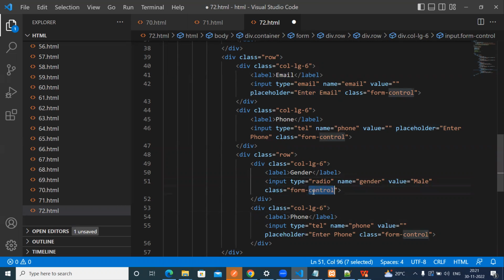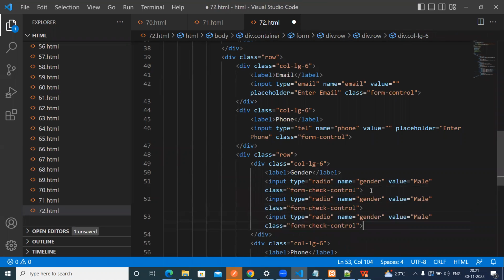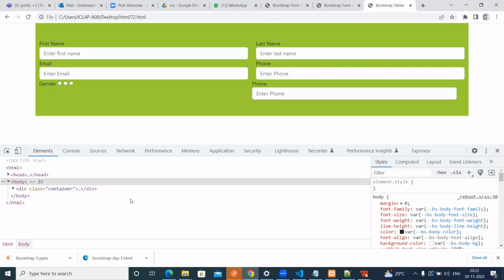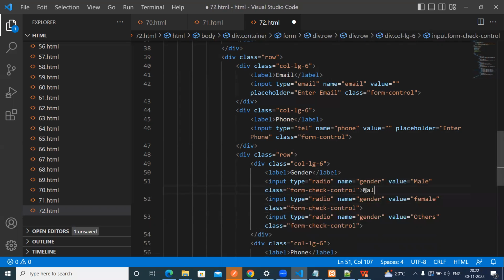So for this one, form-check-control, right? Okay. So then same thing we can create gender, female, and others. Okay. So this way we can create the different male.